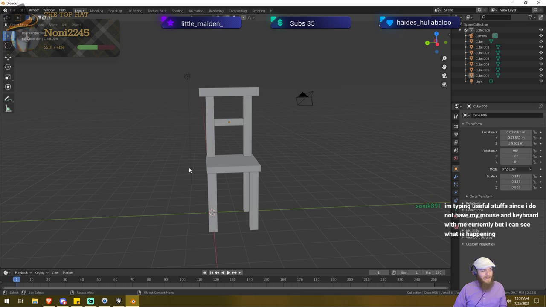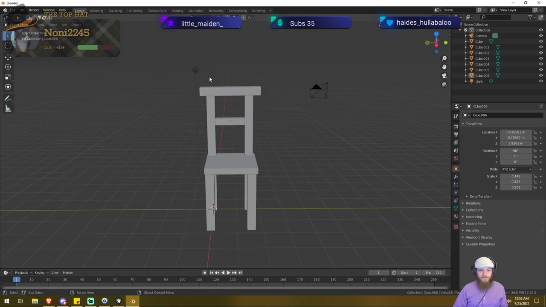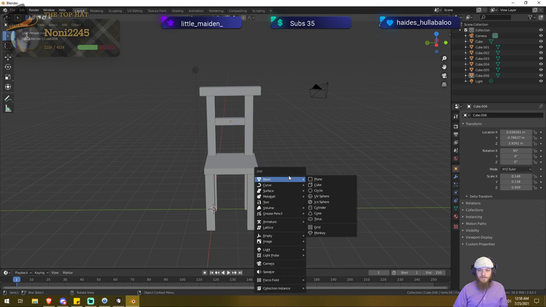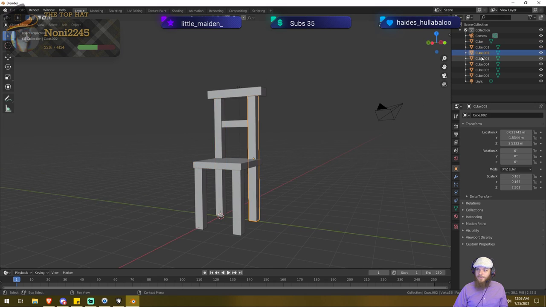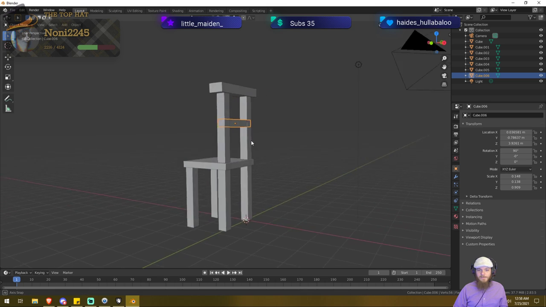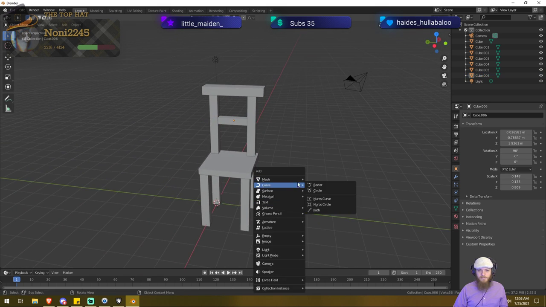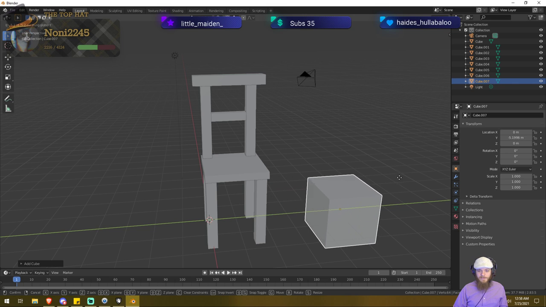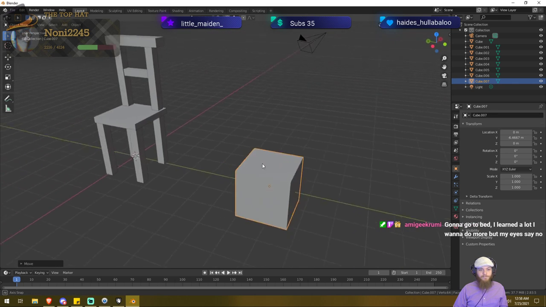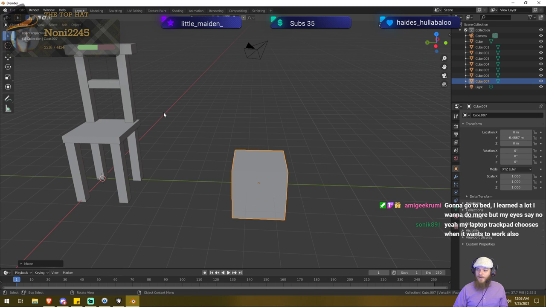So, now everyone, we're going to get into building a chair, that same chair, but correctly. And the first thing that we're going to do is to make another cube. We're just going to leave your current chair here. Current chair is made out of, at least for mine, a whole bunch of different objects. 1, 2, 3, 4, 5, 6, 7 cubes to make this chair. That's a lot of cubes. We're gonna make a mesh cube, and we're just gonna grab it and move it off to the side somewhere just a little bit so you can see it. And the next chair we're gonna make out of a single solitary cube.